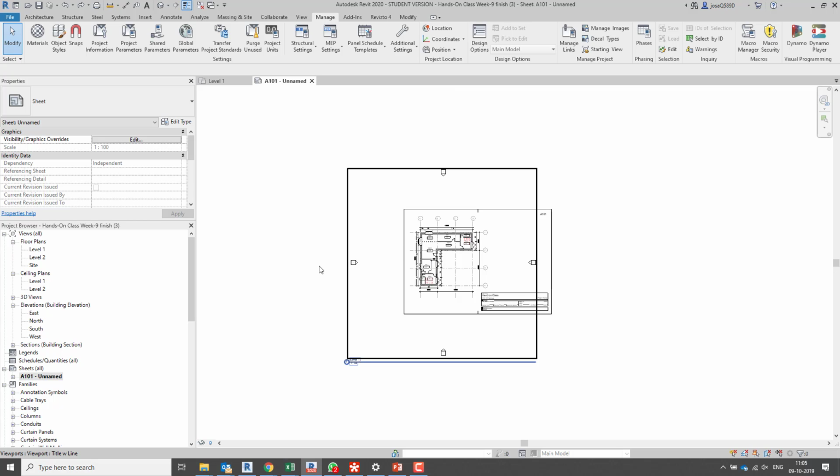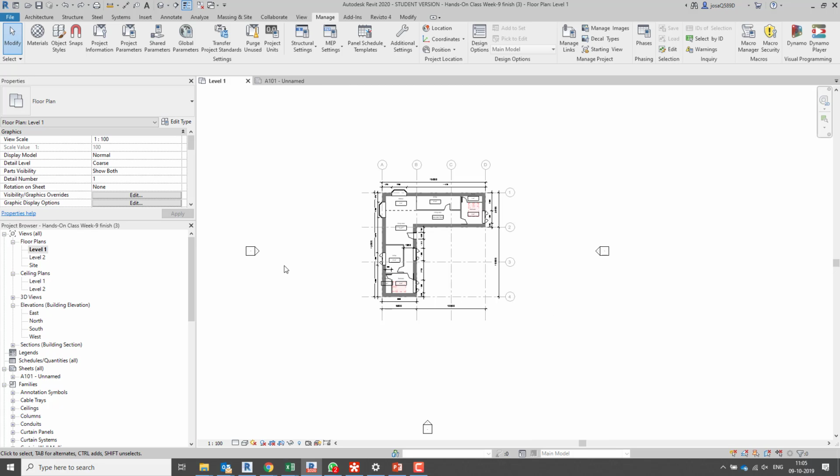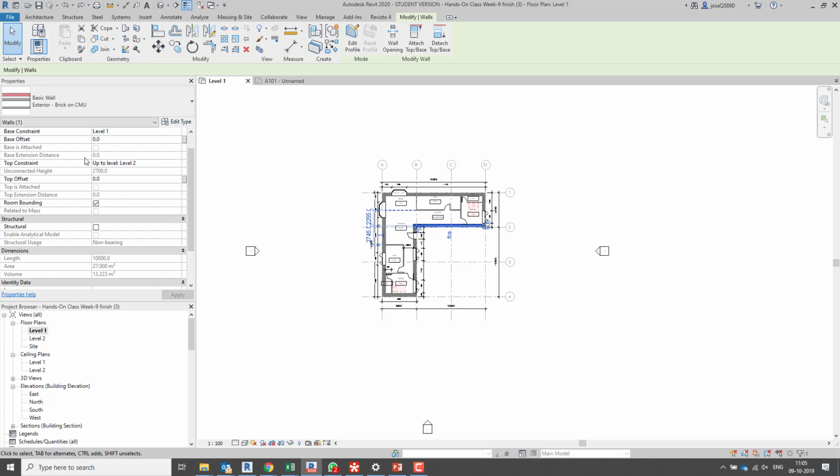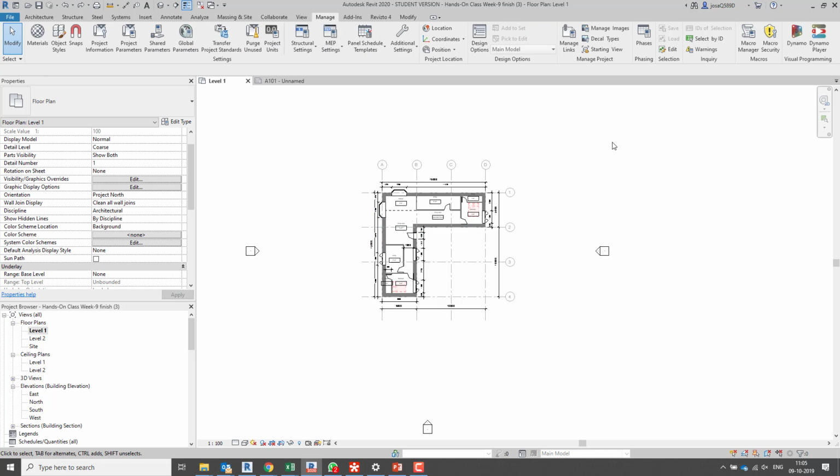Okay. So actually this one I'm gonna do it on level 1. I like it more. It's easier to control. Okay. So this floor plan view. When I escape, if I escape 300 times, the last thing that I'm in, so it's always selected, is the view itself. So if I've selected an element, let's say a wall, now it's a wall, right? Basic wall. If I deselect the wall, by default, the first selection is the view itself.